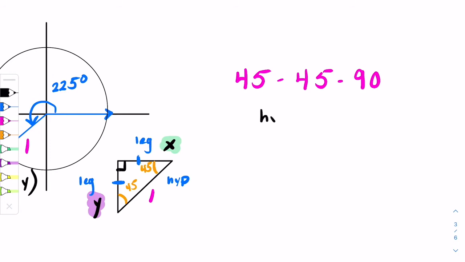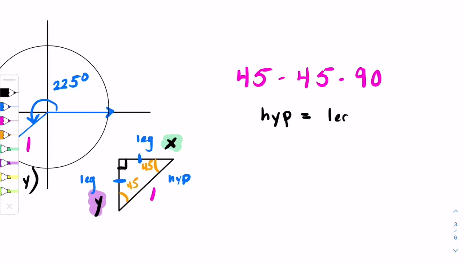There's only one formula for the 45, 45, 90 because the hypotenuse is one length and then the legs are both the exact same length. So the only formula you need to know is a leg length times the square root of 2. Well, we already know the hypotenuse length, so that's where we're going to start. We're going to substitute 1 in for the hypotenuse, and this is equal to, we'll just use x, but you could use x or y, x times the square root of 2.